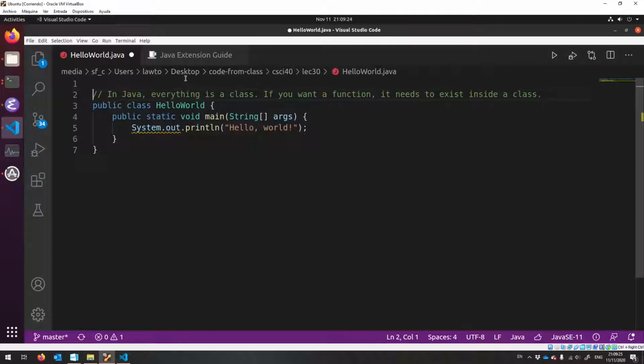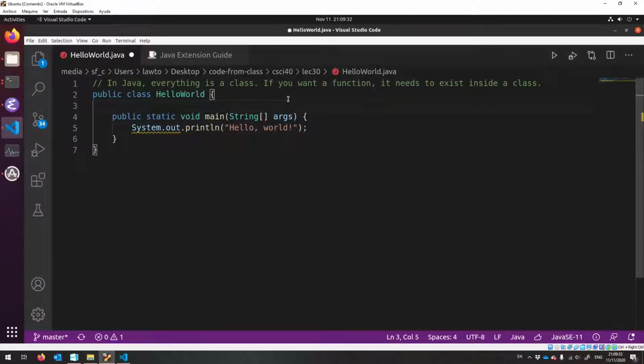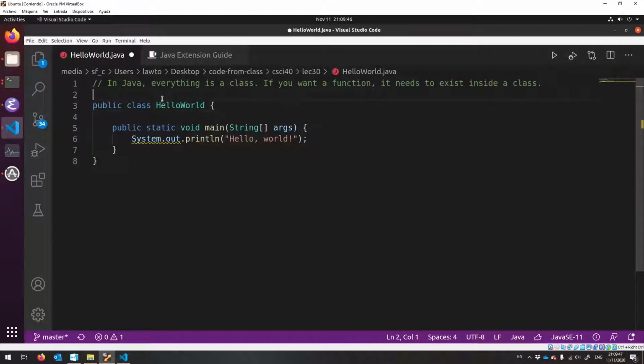Which is weird to think about, I know. So this is the main class for this file. It's called hello world. Okay? Now, every class has what's known as an access specifier. So this hello world class is public. It's viewable to the world, just like the public methods in any class that you wrote in C++. Hello world is public to everyone.